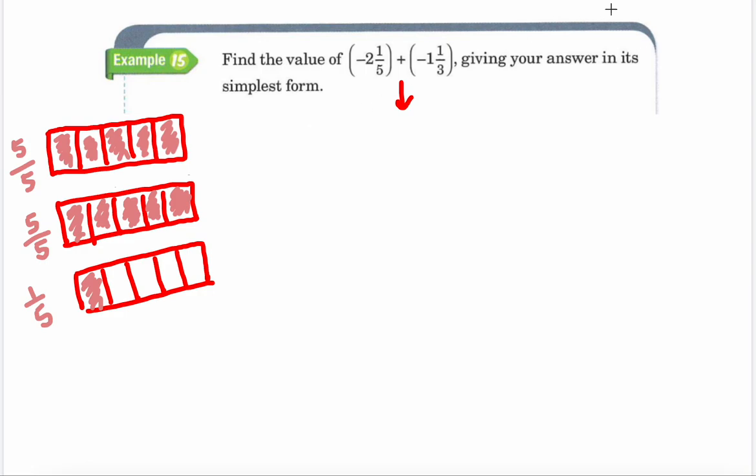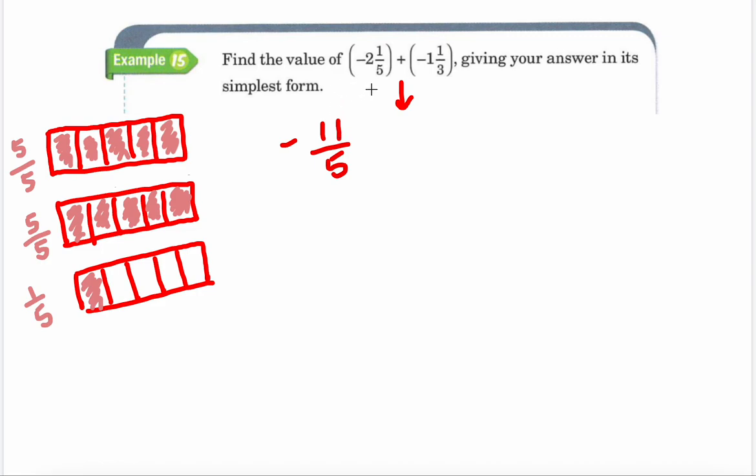So if I needed to change it into an improper fraction, all I'm doing now is counting: this is 1, 2, 3, 4, 5, 6, 7, 8, 9, 10, 11/5. And don't forget it's negative, okay? So we're just looking at how many fifths there are, while the mixed number way of saying it groups wholes together and then tells you what's left over, like the remainder that couldn't make up a whole. So you can draw it out to figure out how many total fifths you have, and we have 1, 2, 3, 4, 5, 6, 7, 8, 9, 10, 11/5.